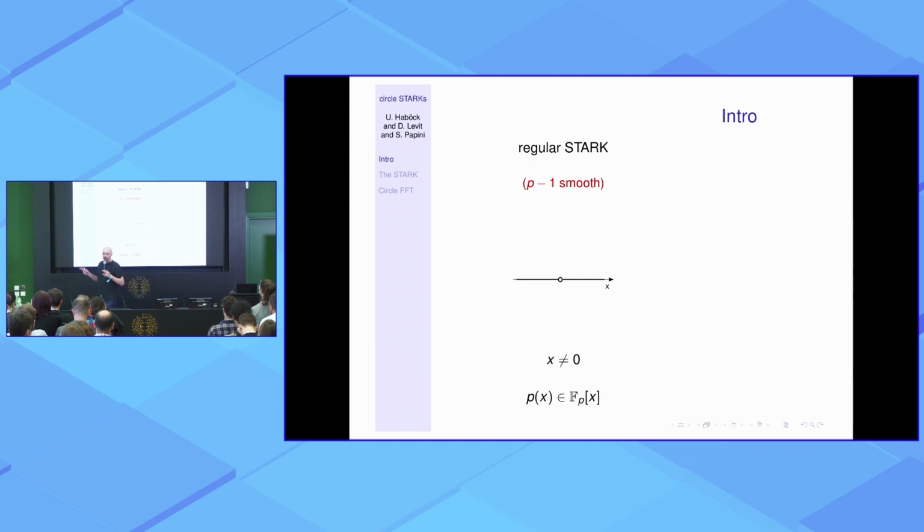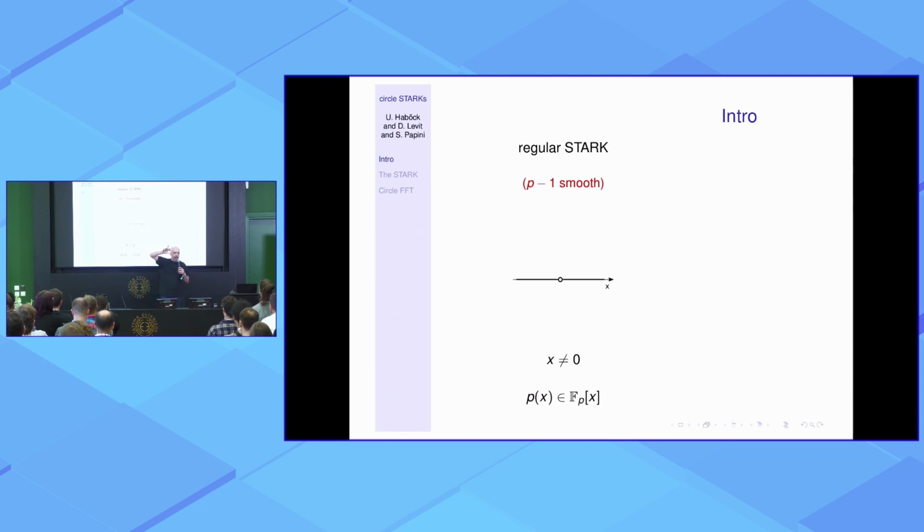And typically, what do you need for a univariate STARK? You need a finite field. Often you choose a prime field. But there is one specific property that makes the prime useful, and it's called FFT friendliness. So in classical STARKs, you could say the space where you place your domain, where you place your trace on the domain, is the line, just depicted. F, the prime field, as a line.